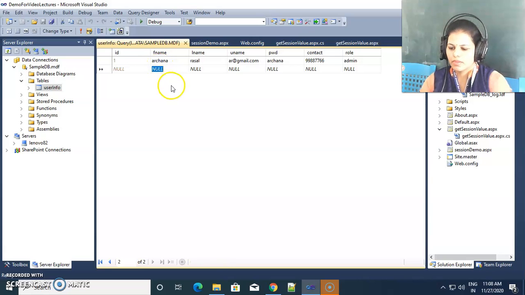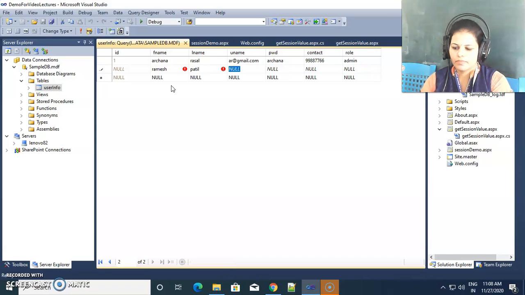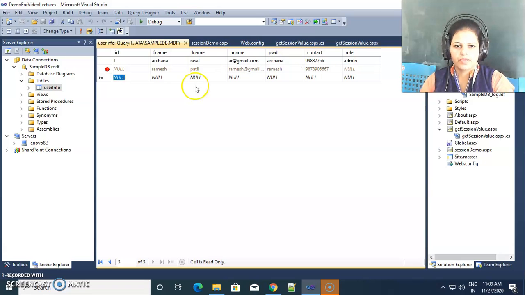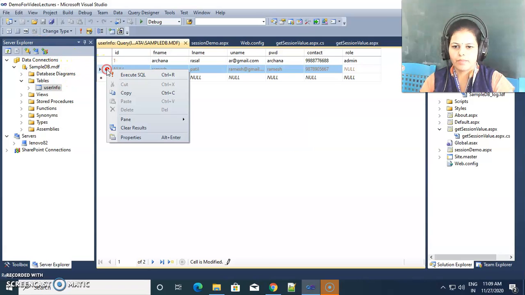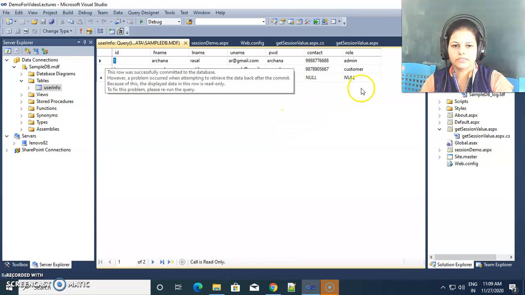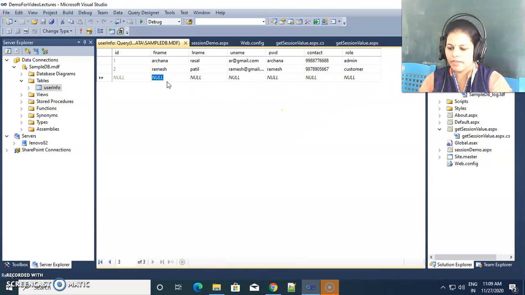Now here Ramesh Patil, Ramesh@gmail.com, then password I'm adding. Here I'm executing SQL, so customer default value is initialized.